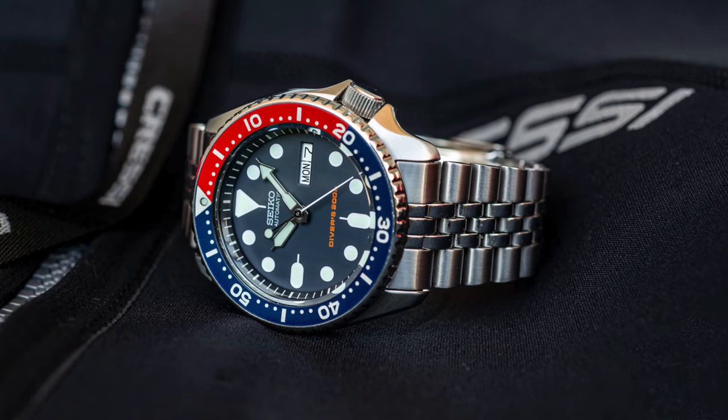Hi, everyone. Conor Bentley, Conmon 007 here. The most special watch in my collection is this Seiko SKX 009. A lot of people think that when they see it, it's the 007. And obviously, given the fact that I love James Bond, I think people want to think it's the 007. But the 007 is black, because Bond wore a lot of black face watches, I think, and that's probably why it's called that. This one is obviously the Pepsi bezel with the blue face, so that's the 009.